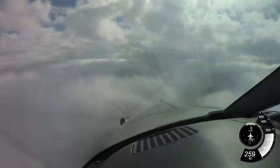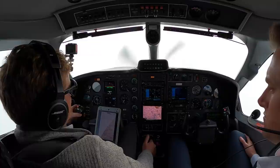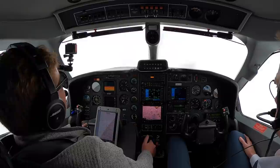Perry traffic, Scott 9 Juliet Echo, left crosswind, runway 36, Perry. And we'll make an announcement here at Perry. Perry traffic, TBM, we're 20 miles to the north, we're going to be inbound 36, Perry. Even though we're still 20 miles out, the speed we're going, we're only 4 minutes from the airport, clipping at a pretty good rate, so that's why I gave a call up at 20 miles.